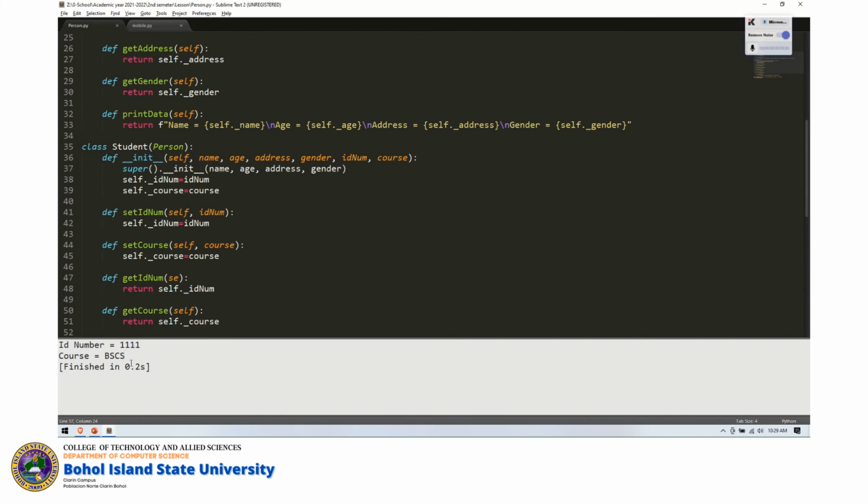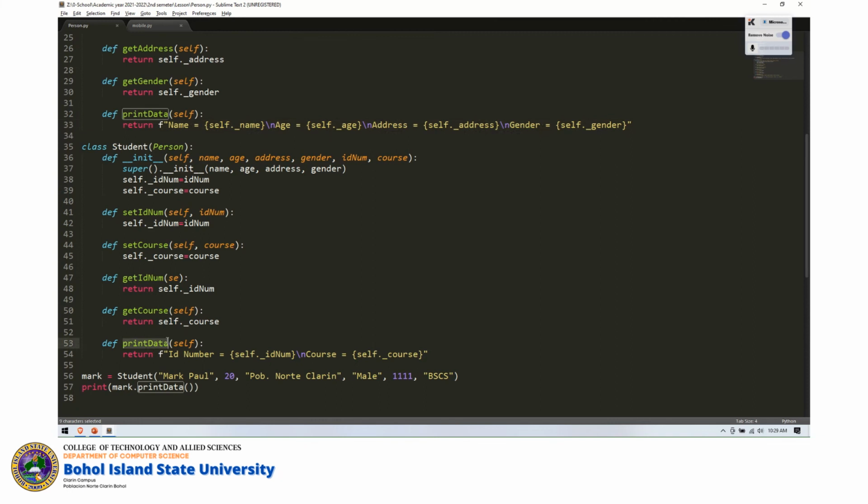But we should also display the name, age, address, and gender. So all you have to do is call the print data of our parent class. So slash n, then brackets, then super, meaning our parent class, then print data.